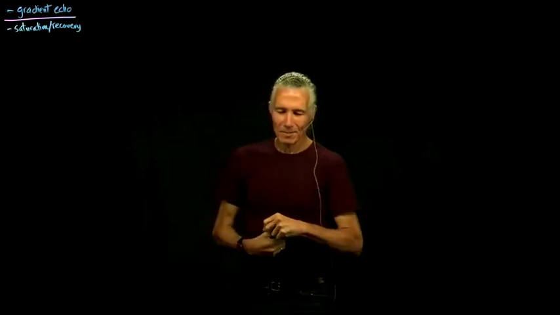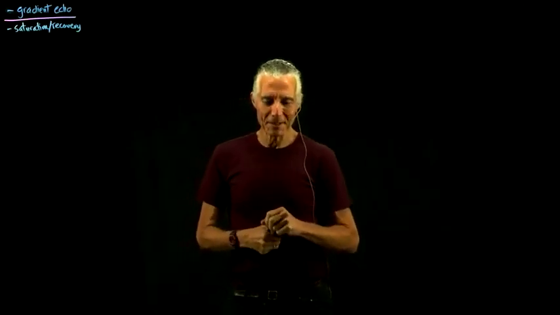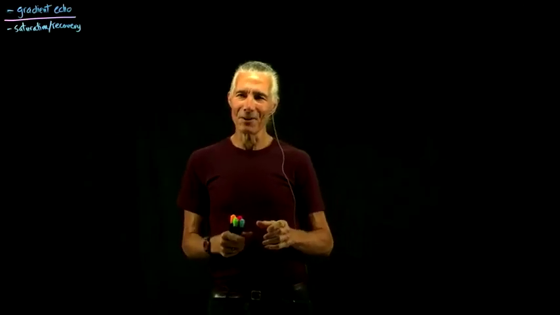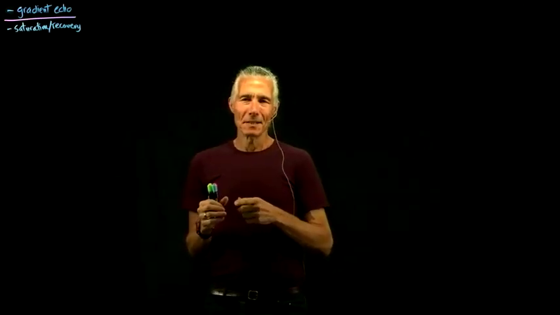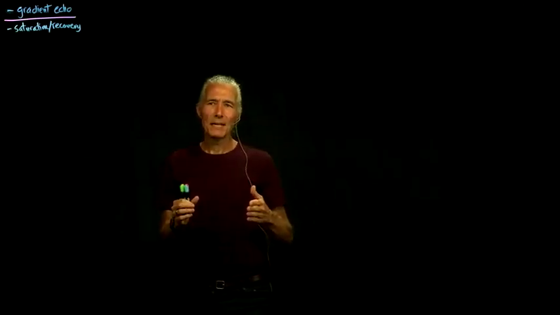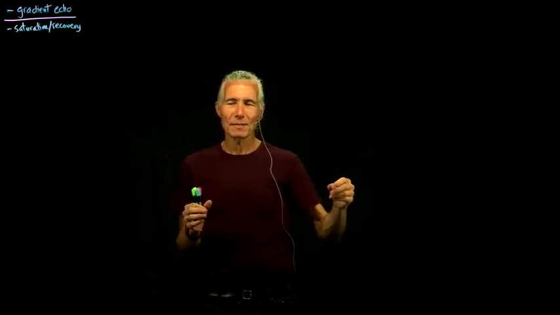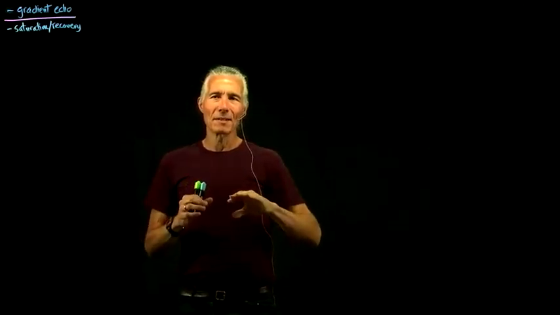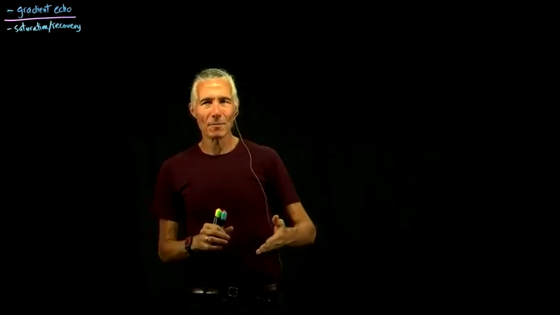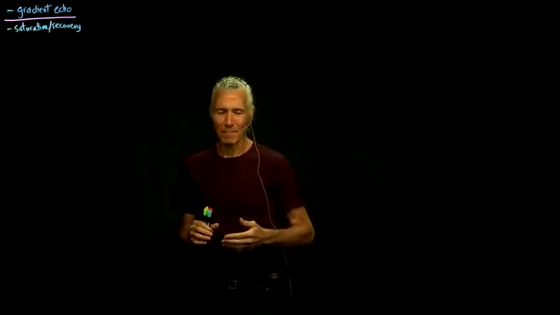And I always pitch spin echo as a morally upstanding echo. Because if you hadn't done that second pulse, then nothing would have happened. The signal would have just gone away. But you inject some energy with the second pulse, and then you expose this hidden magnetization by this get the guys who are ahead behind, get the guys who are behind ahead mechanism.